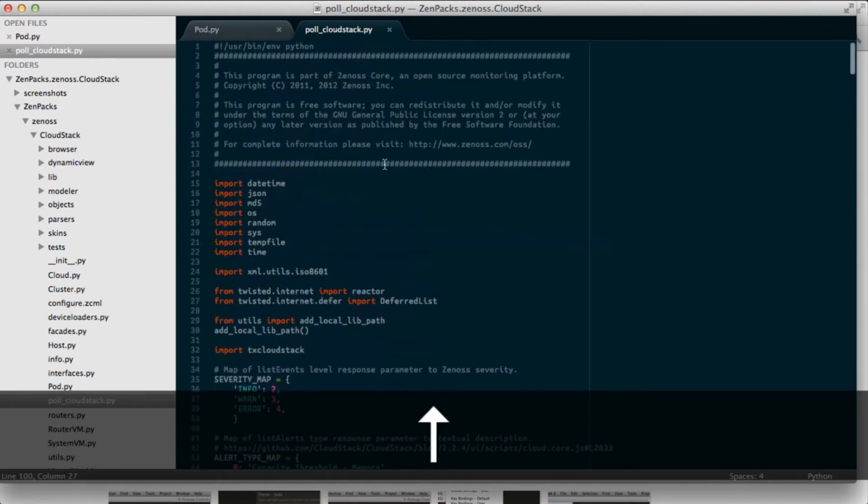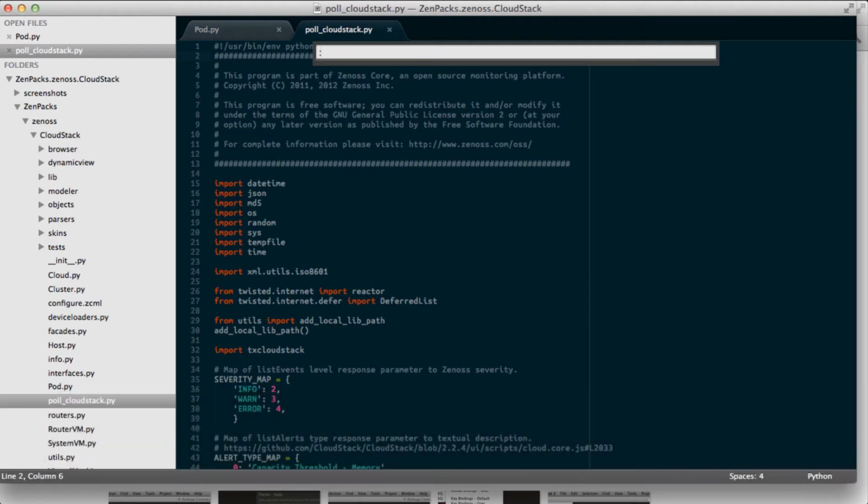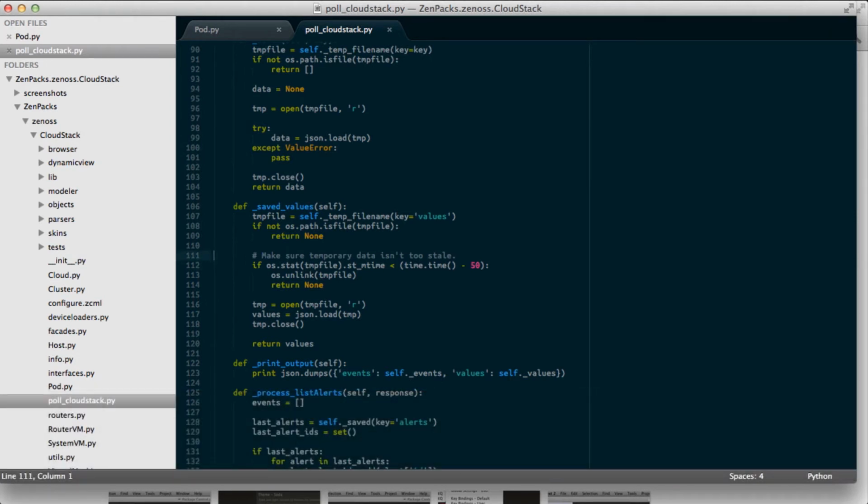Finally, the other common way to go to things in a file, especially if you're looking at tracebacks, is Control G. And you can see it's the same go to anything dialog, but it's put a colon in there, and that's to go to a line number. So this is how I could go to, say, line 111 very quickly. That's about it for the common getting around and going to things shortcuts.